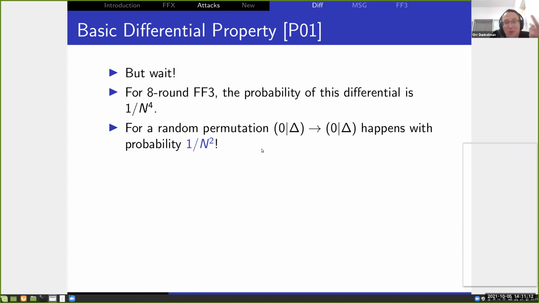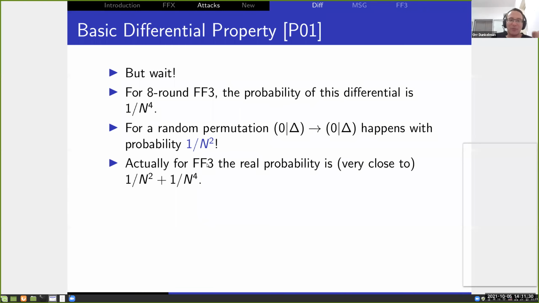In theory, it shouldn't be useful, because in differential cryptanalysis, if you remember, we're trying to find something whose probability is as high as possible. The reason is that if it happens in a random permutation, then we cannot distinguish between a random permutation and the cipher that we're working with. The thing is that for FF3, the real probability is about the random probability plus this additional factor. And this we tested. I can do the full theoretical analysis. The tests agree with the theoretical analysis. You get the random probability plus a small advantage.